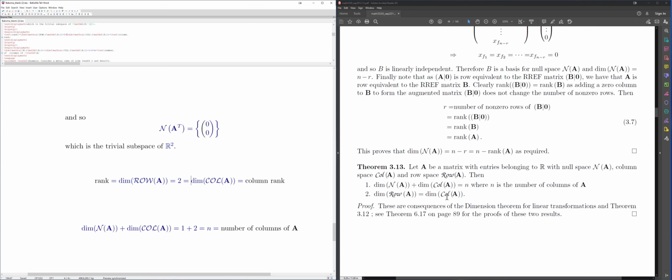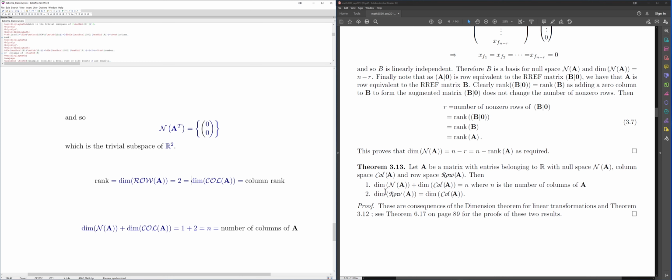So when you talk about the dimension of column space, the term column rank is sort of like an artificial construct because it's just equal to rank. People don't really say column rank, because if you calculate the dimension of column space, even though you define that as column rank, it turns out that it is in fact just equal to the dimension of row space, which is rank. So in that sense, you don't talk about column rank, you just talk about the rank of a matrix.